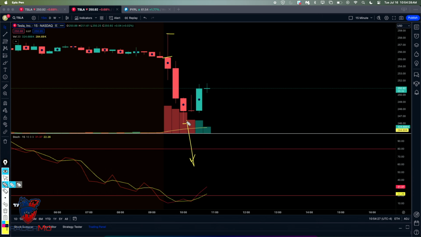And that is the reason that I knew the exit point was right around here, wherever it was. And the rebound was going to happen with vengeance. And that is exactly what we saw on Tesla. And that is how you do not lose money. Very important to keep profits in your pocket.